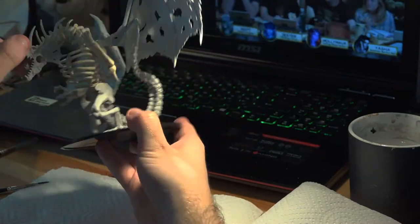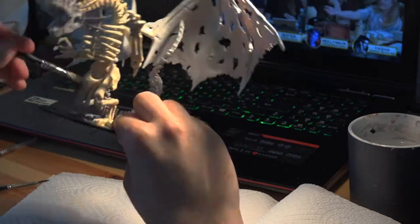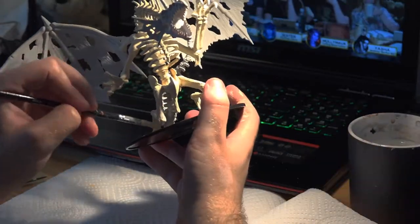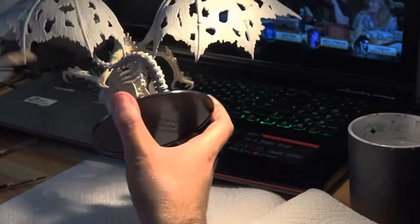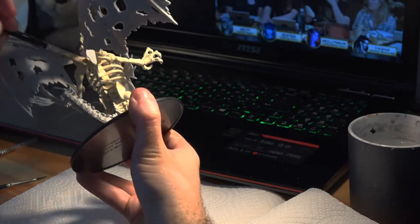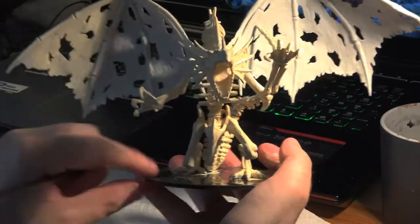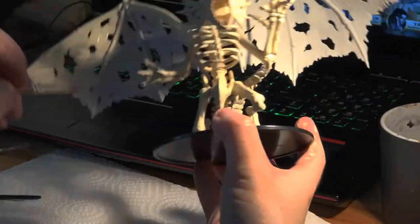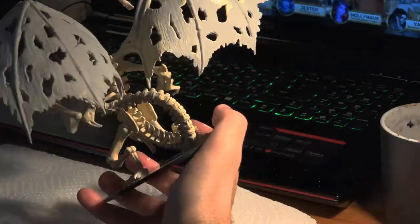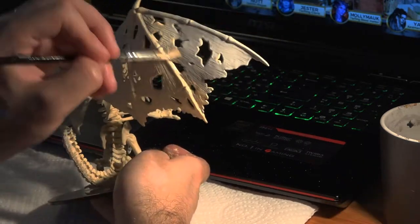I'm essentially just trying to get every nook and cranny of the mini. I started around the body and that spread out to the tail and then the wings. It's a process that took so much longer than I thought it would, and I used up almost all of my white paint painting this mini. Try to have a full amount of paint if you're going to paint something this large because I did not — I wasn't prepared for how huge this was going to be. Here I am painting the wings. It's actually slightly lighter because I ran out of the original yellow-whitish color and had to redo it. Luckily it's not too noticeable — I think I managed a very similar blend.